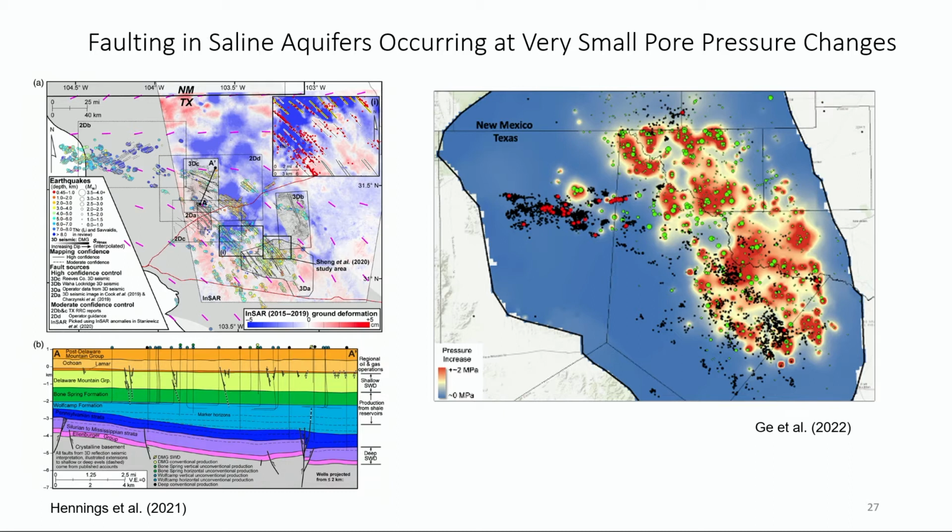and the earthquakes don't occur any shallower and they don't occur any deeper. The other interesting thing about this is also work from the University of Texas that's just been released. The pressure change that has triggered these earthquakes is extremely small. In fact, blue is close to zero, okay? So it could be just a few bars. Okay, but it's close to zero. So some of these earthquakes are occurring where there might be 10 or as large as 20 bars in the most intense region. But in most of the area where the earthquakes are occurring, the pressure change again is really small in this Delaware Mountain Group.